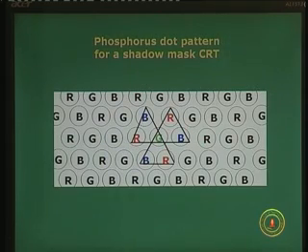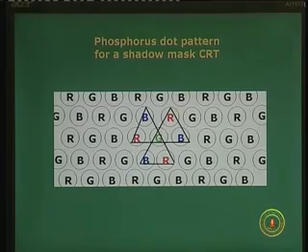But if you look at the CRT face itself and how the triangular arrangements keep going, basically what it means is that we have a phosphor dot pattern of a shadow mask CRT, and this is a CRT. Of course, the shadow mask is in front of you, do not worry about that, but the corresponding beams, the R, G and B, come out of the shadow mask and hit those corresponding pixels which are shown by the color, and it's shown by a circle.